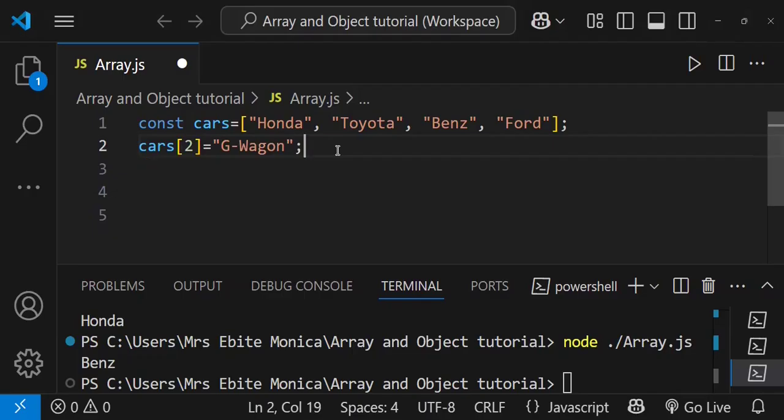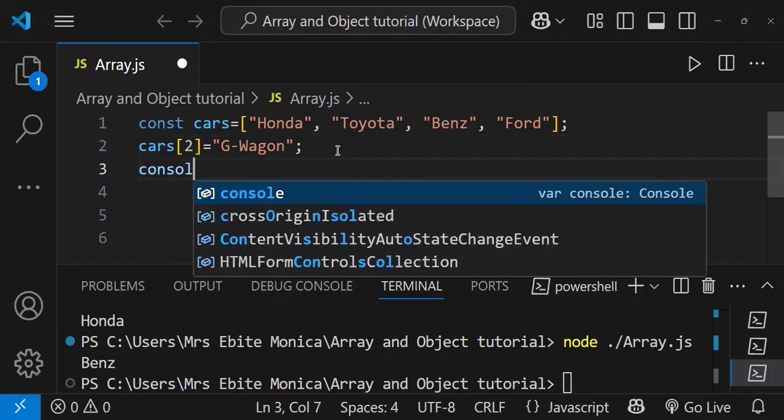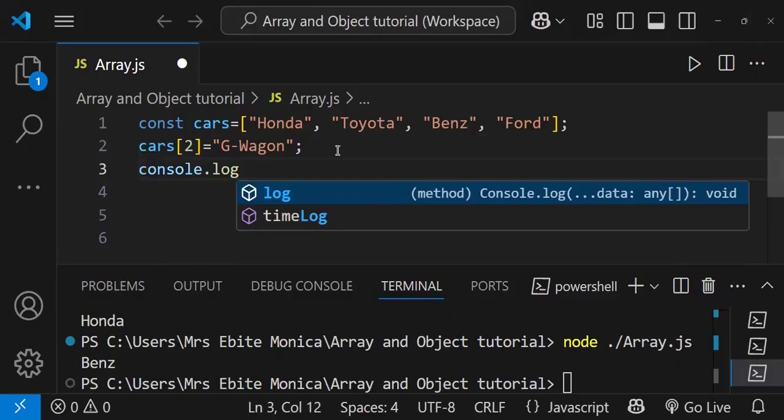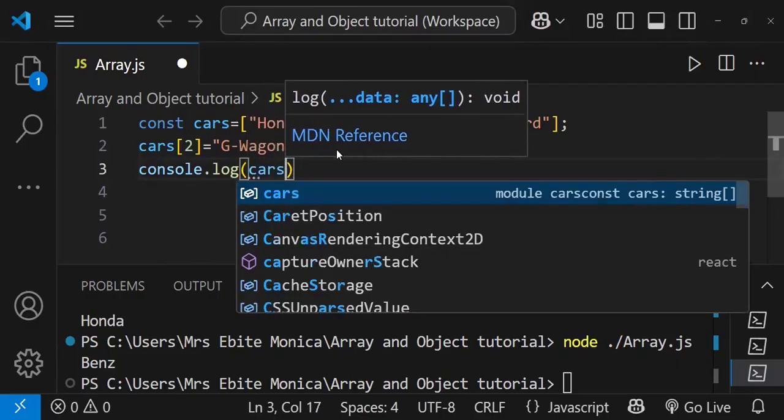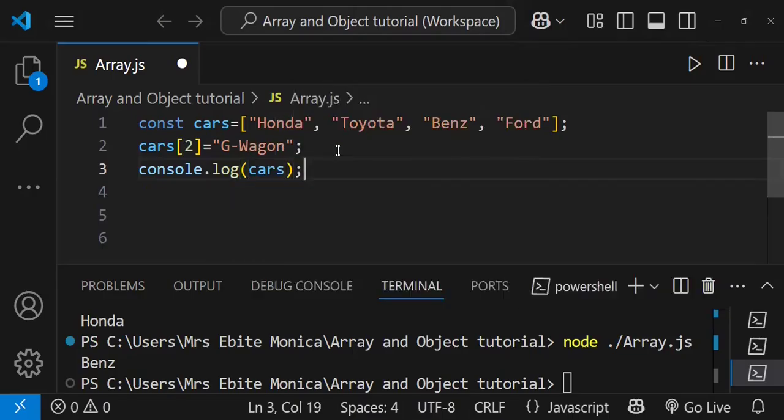Now, after updating it, I can do console.log cars. After updating, if I run the script, what I will get is instead of having Benz, I'll be having G-Wagon.